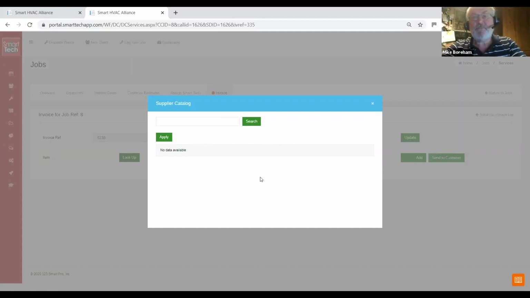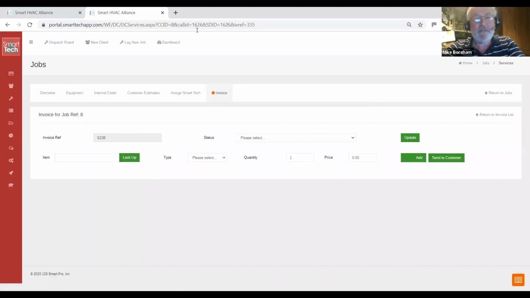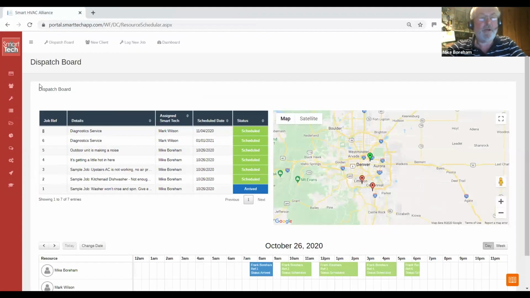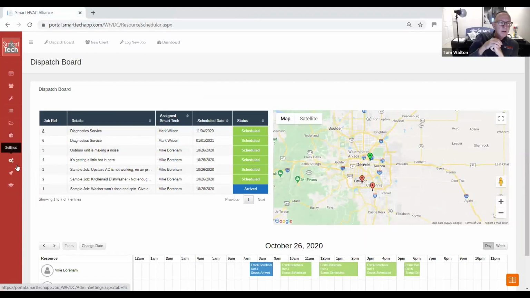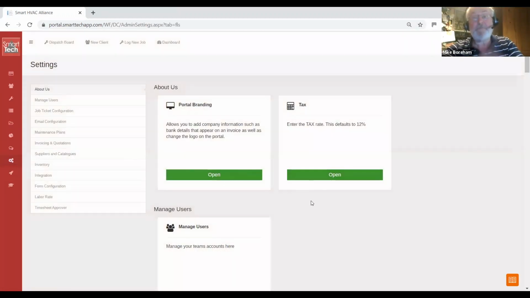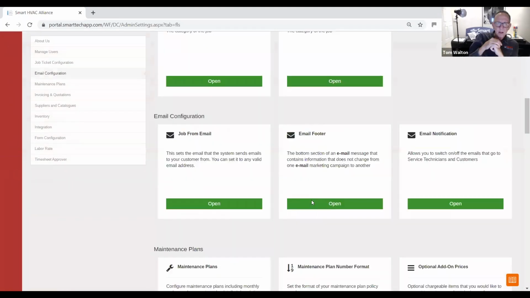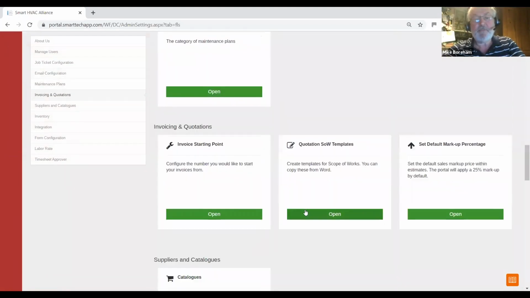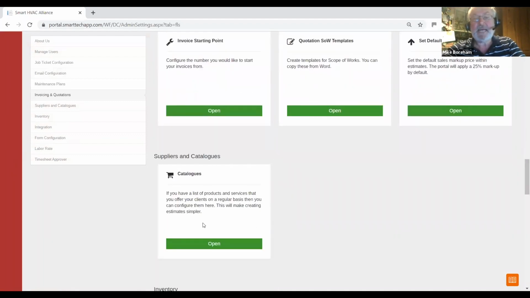Nope, the system, when it arrives fresh out of the box for the users to use, it's empty. So let's go in and let's build, under your supplier, an internal labor catalog for ourselves. Okay, yeah, of course. Let me just shut that down first, and then I'll close down the project we're working on. As with many things that we've discussed, within the settings area is where we want to set up the parts catalog. If I scroll down, we come to suppliers and catalogs.